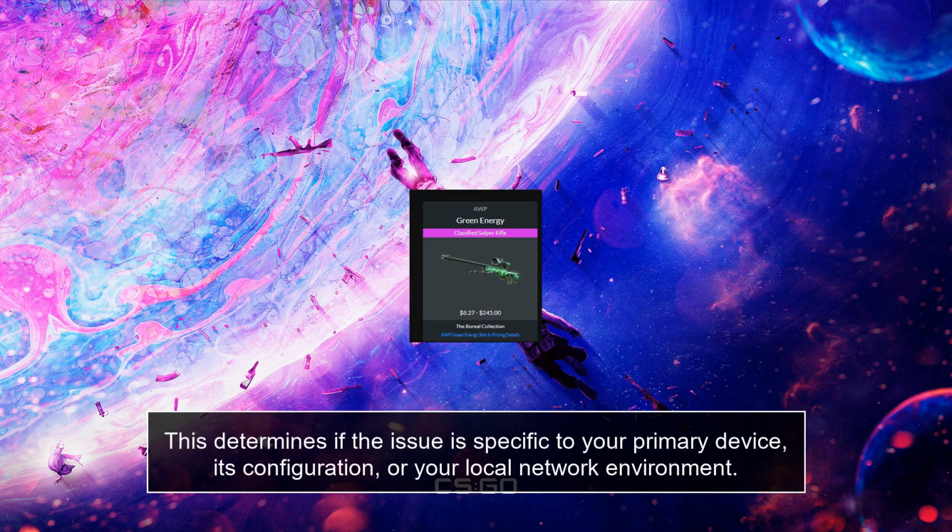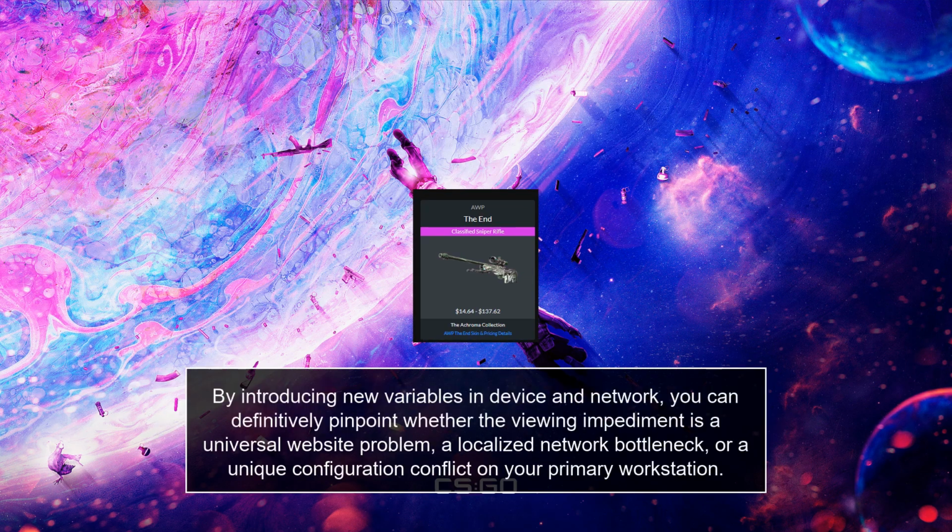This determines if the issue is specific to your primary device, its configuration, or your local network environment. By introducing new variables in device and network, you can definitively pinpoint whether the viewing impediment is a universal website problem, a localized network bottleneck, or a unique configuration conflict on your primary workstation.